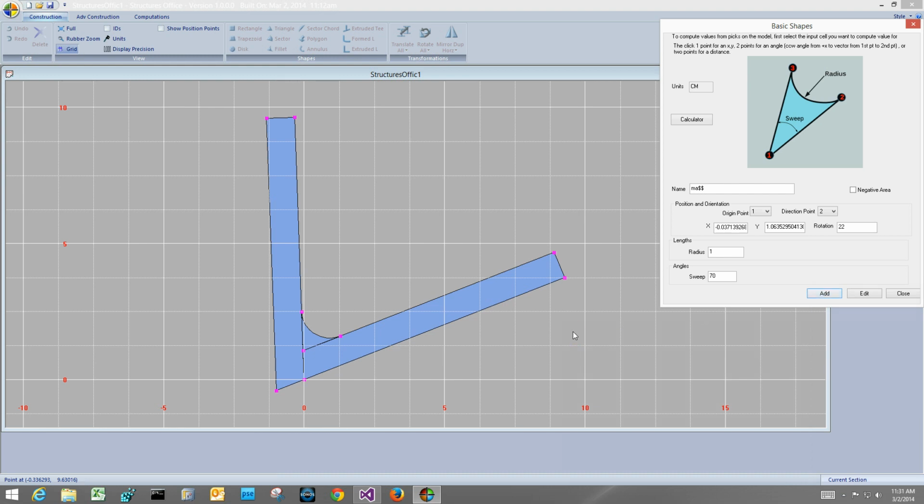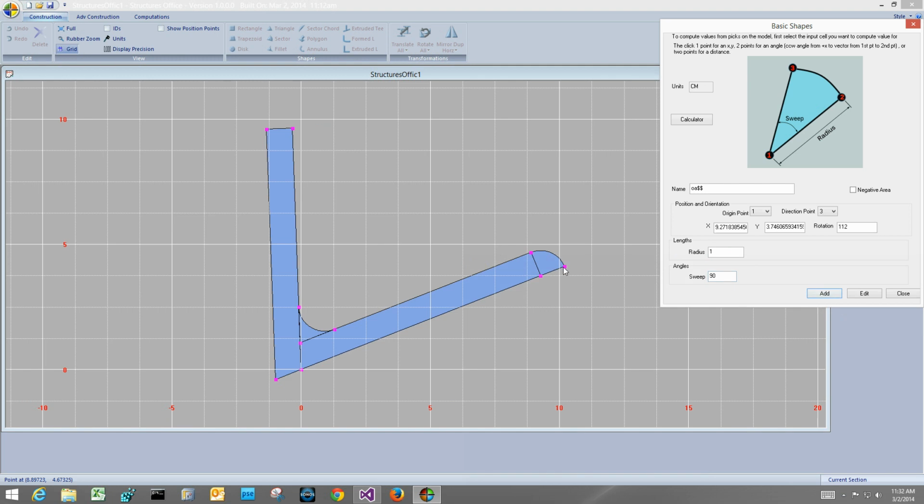And let's say now we want to add a rounded corner out here on the end. Let's close that and open up a sector. That's similar to the fillet. There are 3 points. I'm going to position that here. I want my rotation to be, well, let's go 1, 3 just to be different. And I'll go these 2 points. That's that vector. And let's say the radius, 2 points also defines a length. This sweep is 90 degrees. Now I've got a little tab on the end.